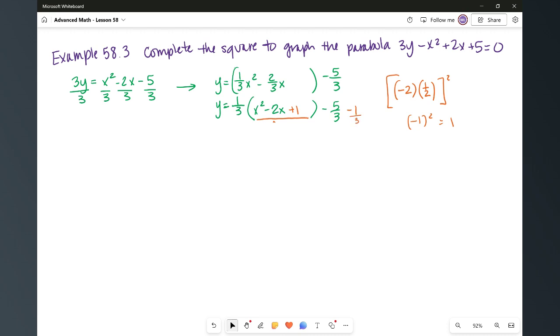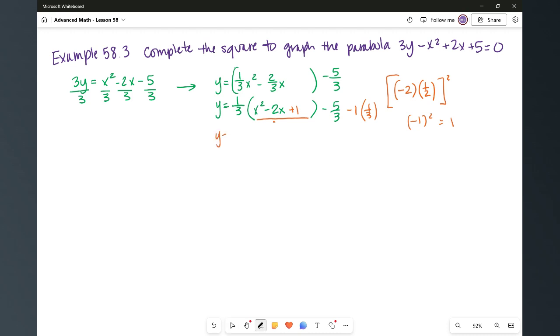Your other option is you can always say I'm going to do the opposite sign of what I put in. So I put a +1 in, I'm going to do a -1, and then I'm going to multiply it by whatever this coefficient is, 1/3. Either one will work. It's technically the same math, just a different way. If you like the multiplication, go ahead and leave it there like that, okay?